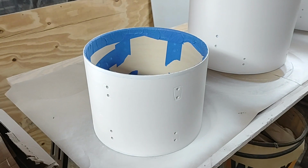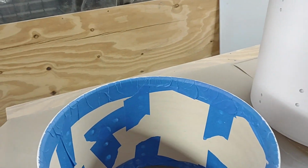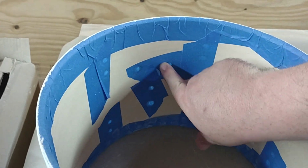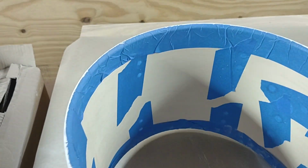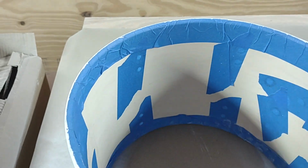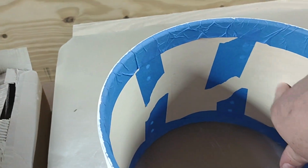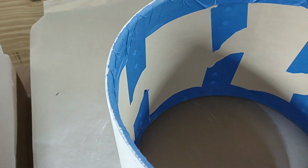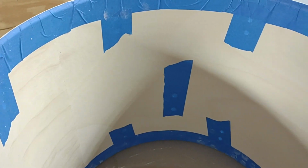So I've got the shells all taped off. You want to tape all the holes. You don't want any paint getting through these holes and getting inside the shells in any way. Or at least I don't. I don't want paint inside the shells.